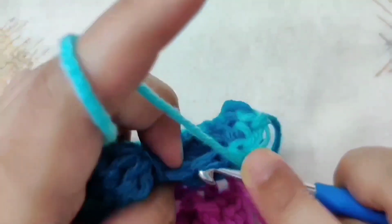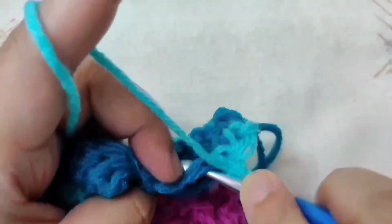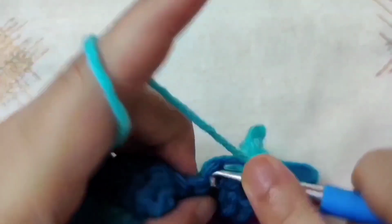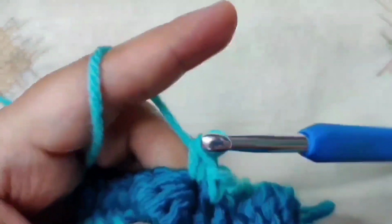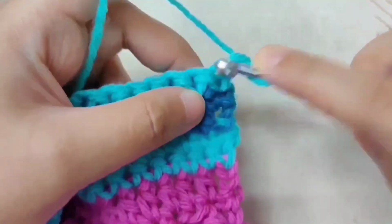You may have to turn your work to see the single crochets clearly. So this is the bobble, and once you turn your work, you can see the V, and this will be a single crochet. So make sure you make 1 single crochet in every stitch till the end of the row, and I will meet you there. At the end of the row, we are going to chain 1 and then turn our work for our second single crochet row in light blue.